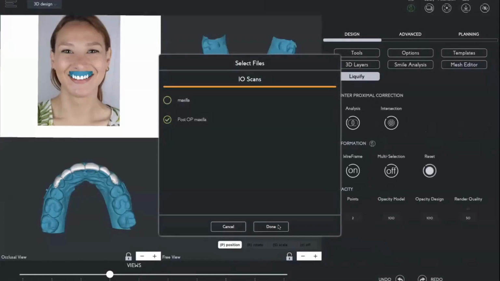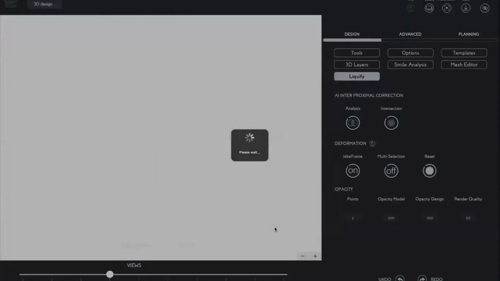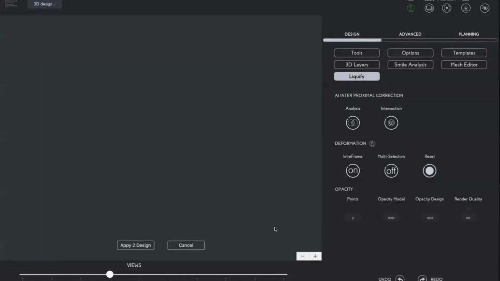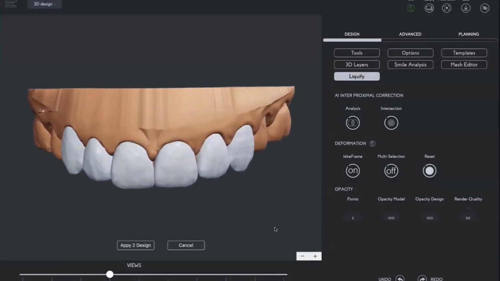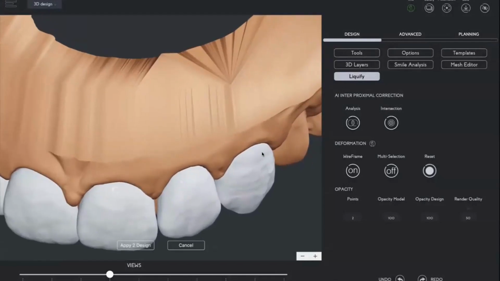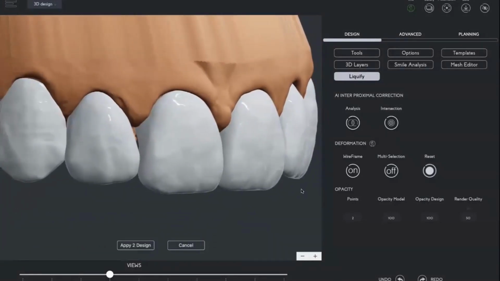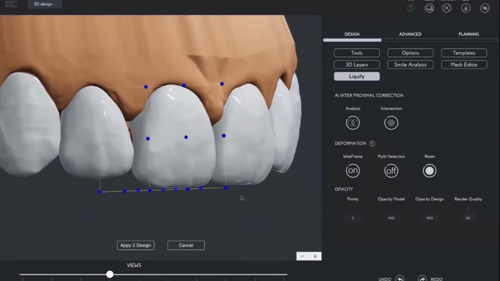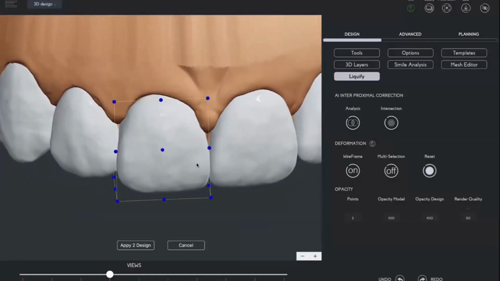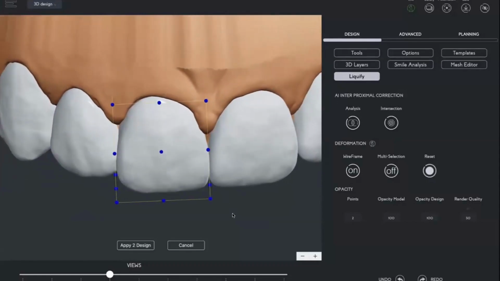What happens when you use brushes and try to deform a solid template is that you actually destroy the morphology of the buccal surface. So my goal was a technology that we can use to preserve every single beautiful detail of the natural topology of the templates. The first feature is called deformation.